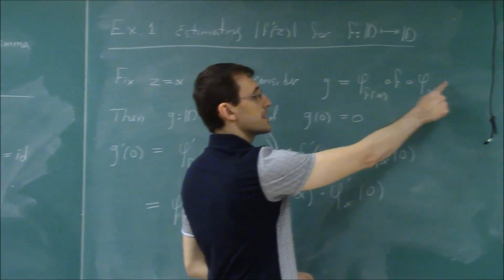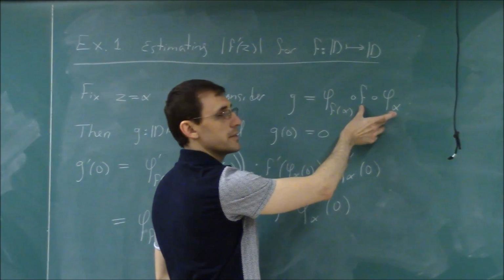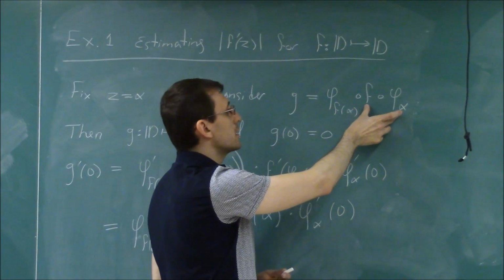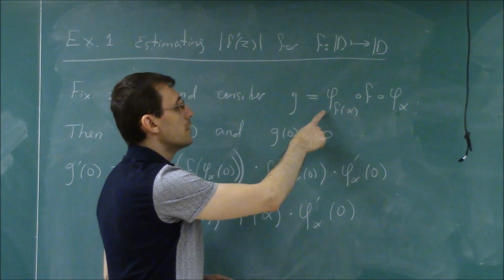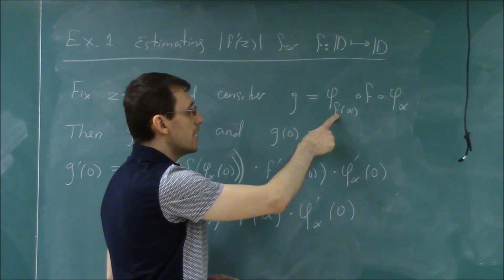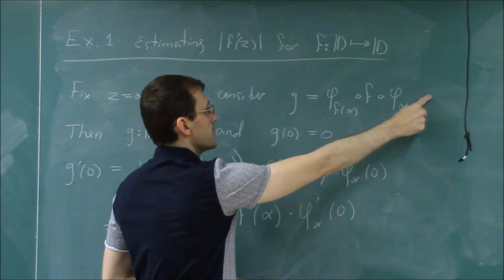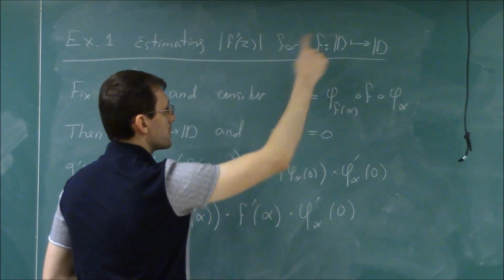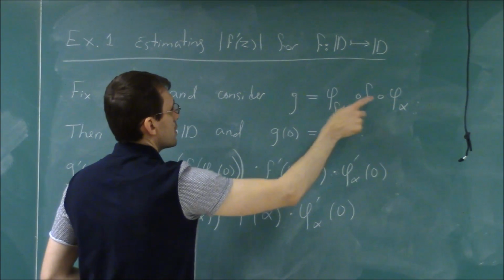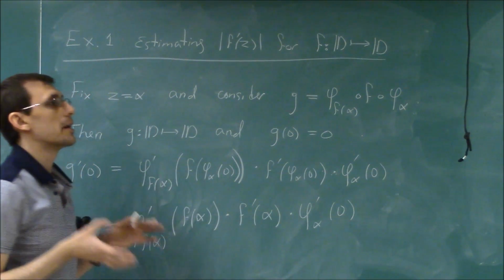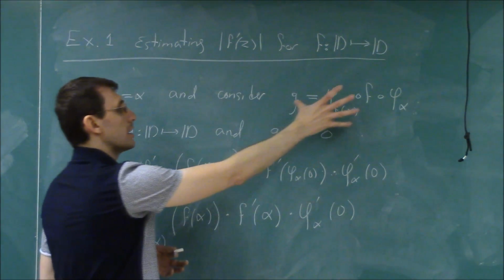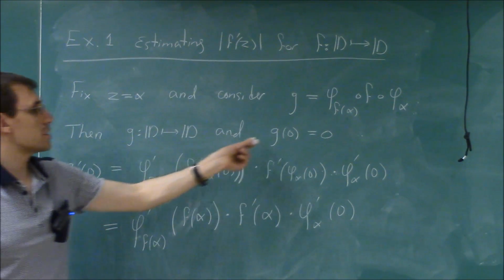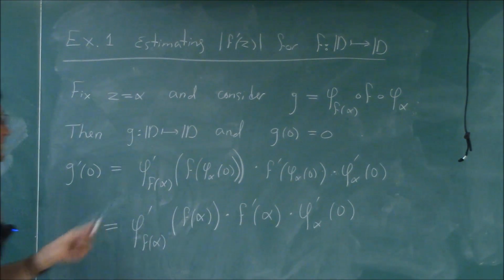The result is that if I plug in 0, this part gives me f of alpha. Now, f of alpha does not necessarily equal 0, so I compose it with phi sub f of alpha. So altogether, if I feed 0, 0 will come out. So this function g, since f is mapping the disk to the disk, and since phi of alpha and phi of f of alpha are mapping the disk back to itself, the composition is going to map the disk back to itself. And we have that g of 0 is equal to 0, so Schwarz Lemma can be applied.